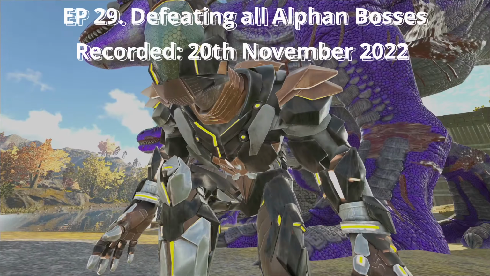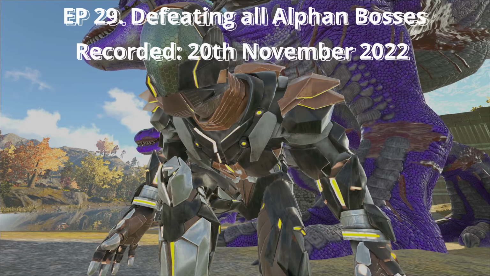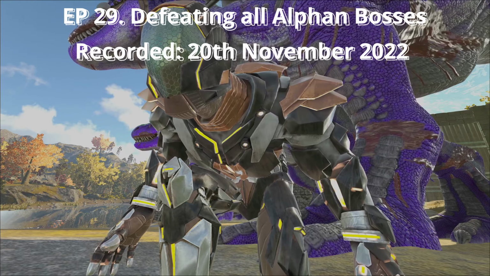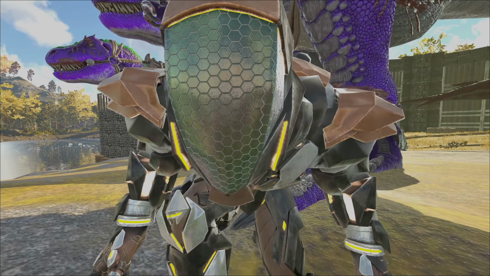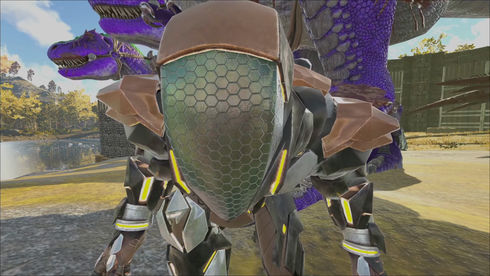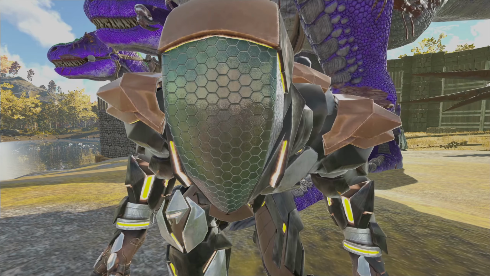Fantastic day. Today's episode, we will be joined by Tashkor, Nikki, and Zeus, three of the awesome server members, as we go and take on the Alpha Broodmother, the Alpha Monkey, and the Alpha Dragon all in one swoop. Let's get into the video.